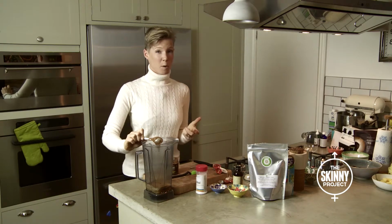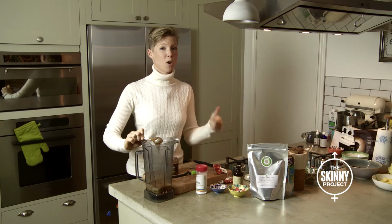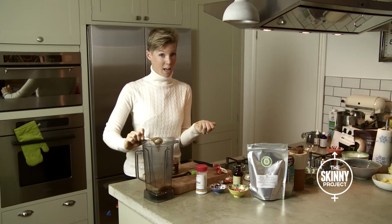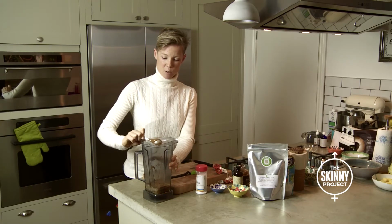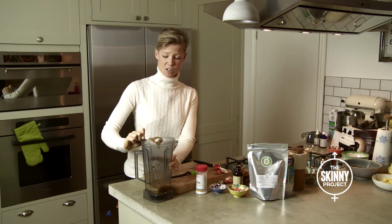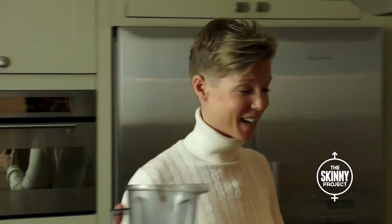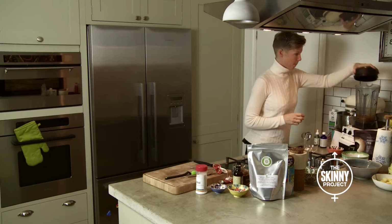There's a few weak points in there. One, they are loaded full of calories, so it's quite easy to go beyond the amount that you actually need, just even a small handful. So go easy, but in this case, just to have a little teaspoon is going to be okay. But I wouldn't eat nuts on a regular basis. And also don't worry if the nut butter goes absolutely everywhere. This is part of it, getting the kitchen really messy. And we just plunk that in.